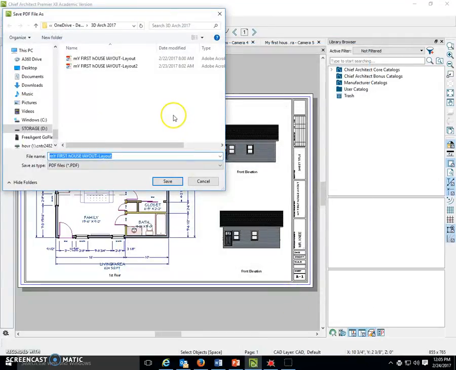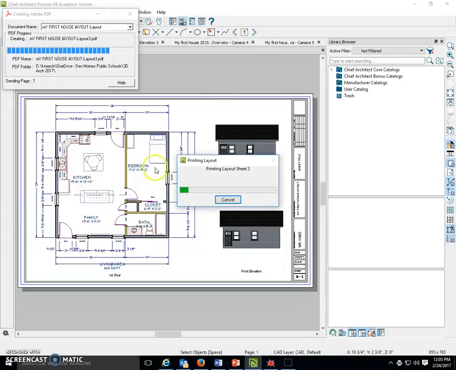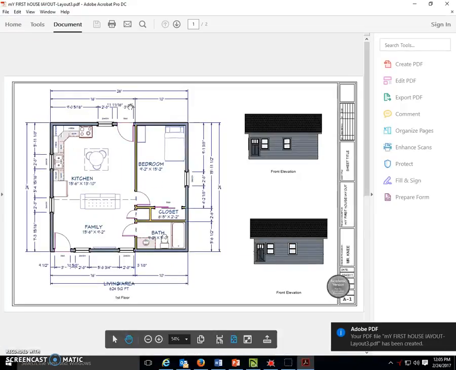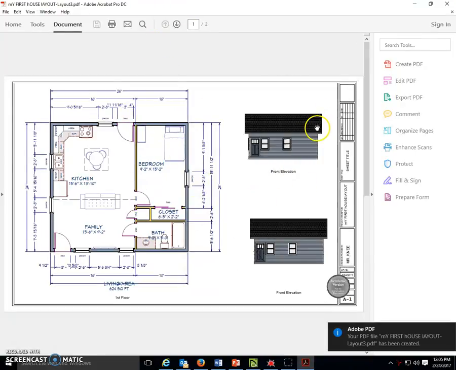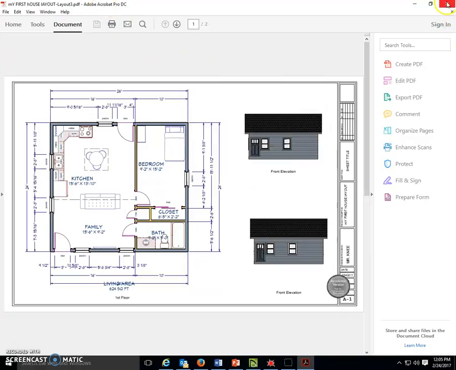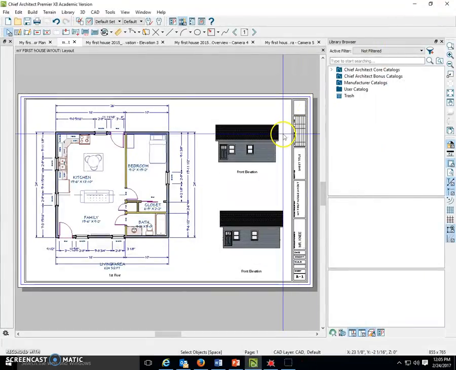And when you say print, it's not going to print anywhere. Well, it's actually going to print a copy of this layout to whatever location that you would like it. So in this case, I have it going to the 3D Architecture 2017 folder, and you can see I've already done that a couple of times. So when I do say save, it will save this as a PDF, and I'm going to put a number 3 behind this and say save, and then watch what happens. It's saving it, and then it will automatically open this up in an Adobe Viewer for you. So here's the Adobe Viewer. It's called Adobe Acrobat.